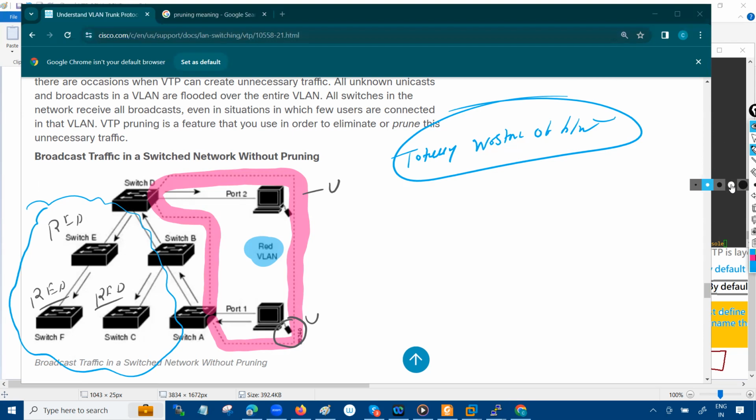So what is pruning going to do? If you enable pruning on the switches, it will eliminate the unnecessary traffic. Prune the unnecessary traffic.